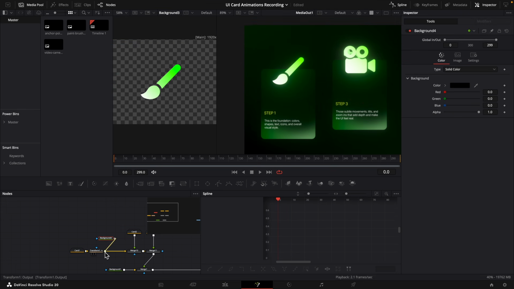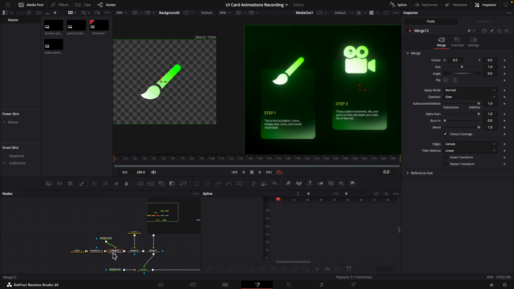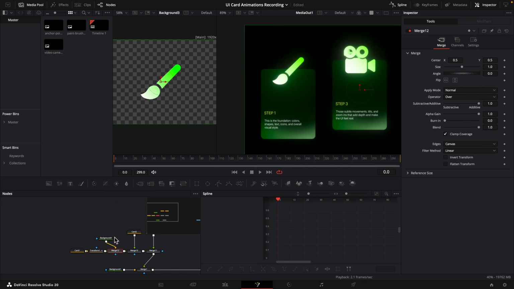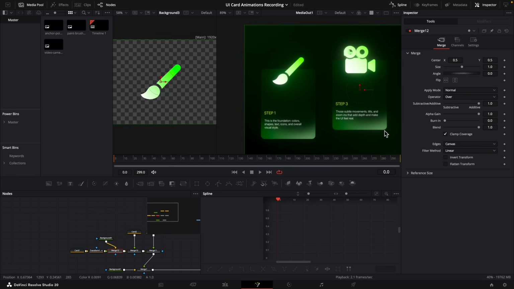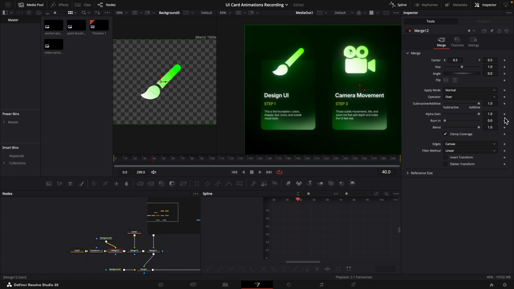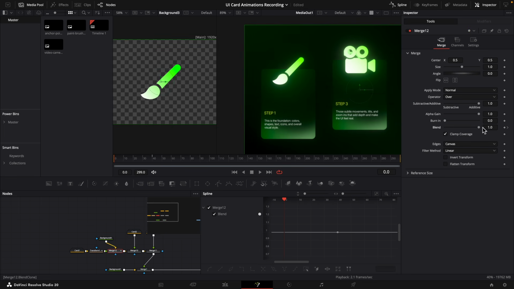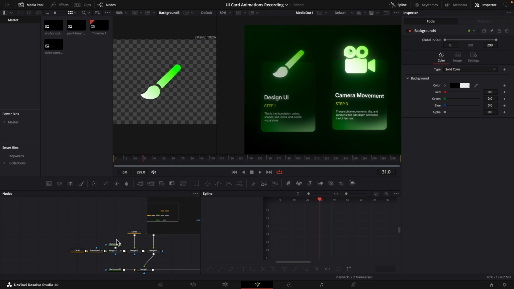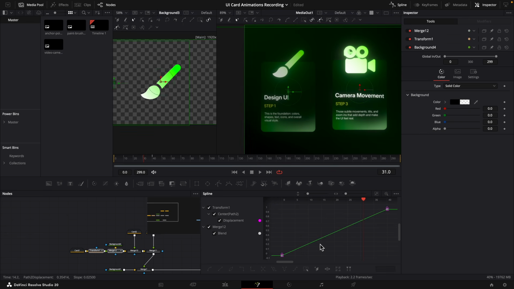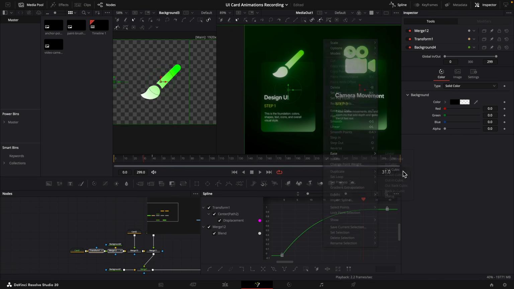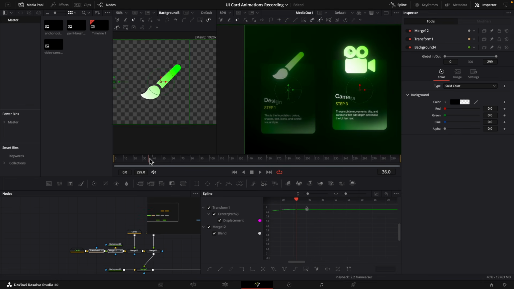And we need to make a blend animation, so we'll just add a background like this, and then just swap the inputs. So this is the background, and then we'll just turn all the alpha all the way down, and just go into the merge here, and then go to frame 40, add a keyframe on the blend, and then go to 0 and drag it down to 0. As you can see, we get this slide up and fade in. So what we can do now is just mark both of these, and then you just go into the spline, then click Control A, and right click, and then do ease, and then out cubic. So we get this really clean slide up and fade in.